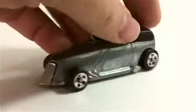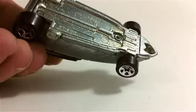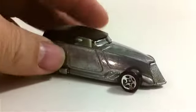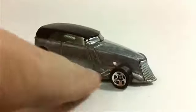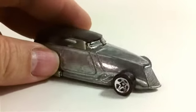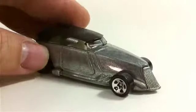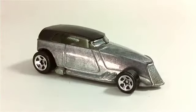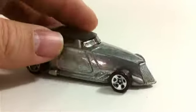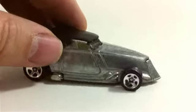This particular one is a Phaeton. Is it Phanton or Phaeton? It's a Phaeton. This guy, I thought the paint was actually rubbed off of it. You can see it's unpainted. It's a Zamac car. You can see it's got a clear coat finish on it. This one has an interesting story. It's a KB Toys Zamac. And I have not seen one of these in a long time. I was surprised that's what it ended up being.